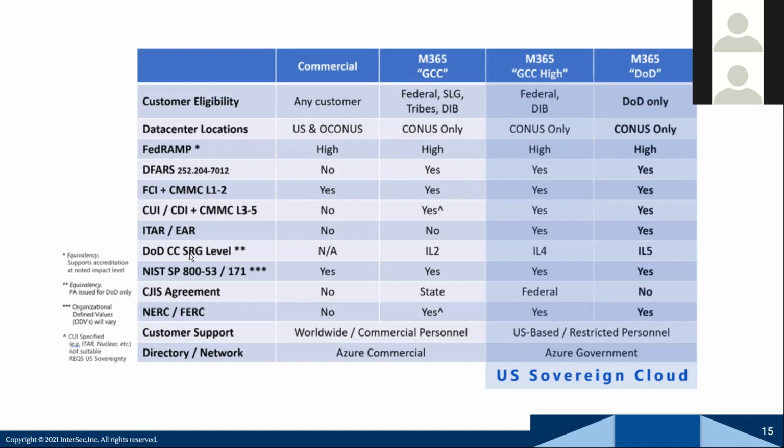If you look at the DoD CC SRG level, you're going to see that it moves from not requiring a level, going from IL2, IL4 to IL5. And for those of you that don't know, IL2 is about accommodating DoD information that has been approved for public release, which might be low confidentiality or moderate integrity. IL4 covers DoD-controlled unclassified information, which is just CUI. And then IL5 is going to accommodate DoD CUI and national security systems. So you can see that the higher level of Office 365 license you move into, the more requirements you're able to cover. But you can still make commercial work for many of your CMMC needs, which is very important.